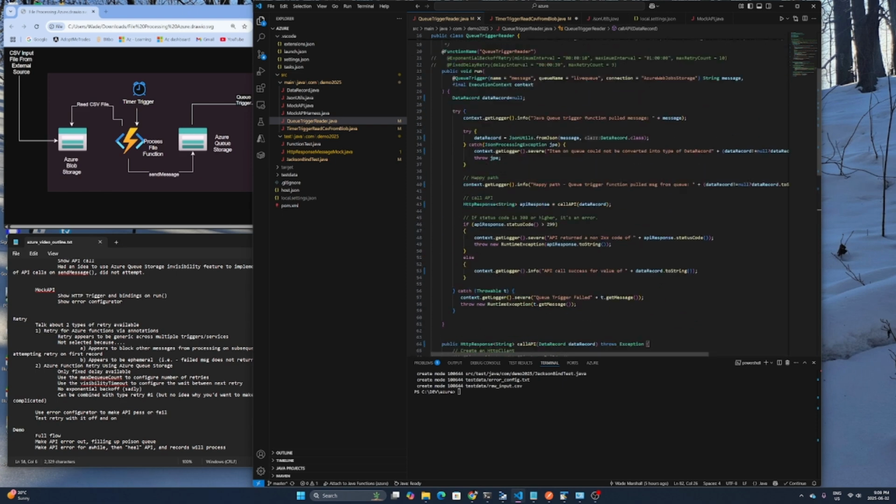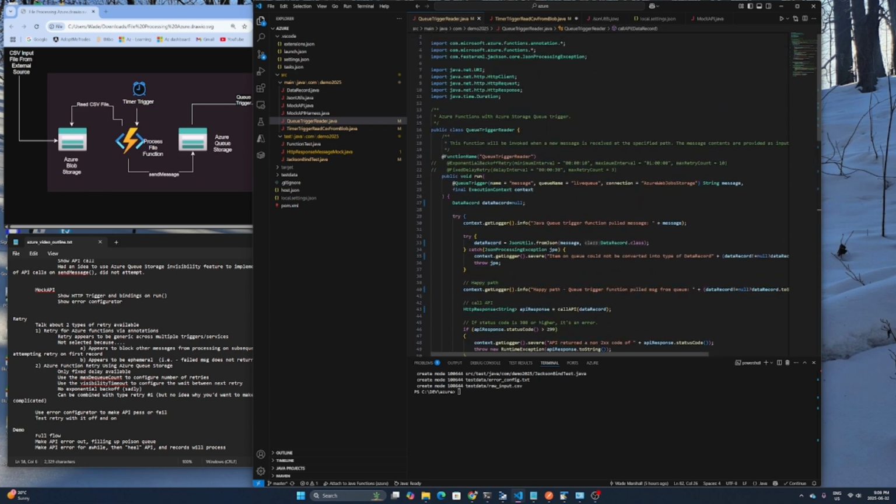Now, when I was showing the queue trigger before, you may have noticed that I have a couple of annotations commented out. One of them is an exponential back-off retry with some parameters, and another is a fixed delay retry with some parameters. I'm a big fan of exponential back-off retry, so this is the thing that I tried first.